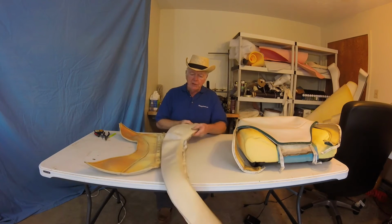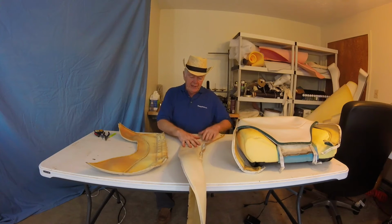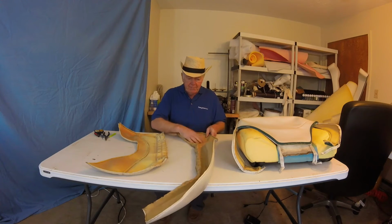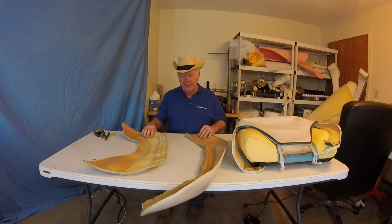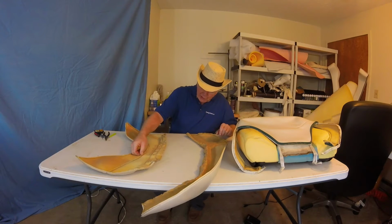So what I usually do is cut this out and sew it originally just with the raw vinyl, and then I will glue the scrim on the back when I'm done. Makes it a lot easier for me. I think these professionals actually sew it both together. You can see it sewn right into the seam.